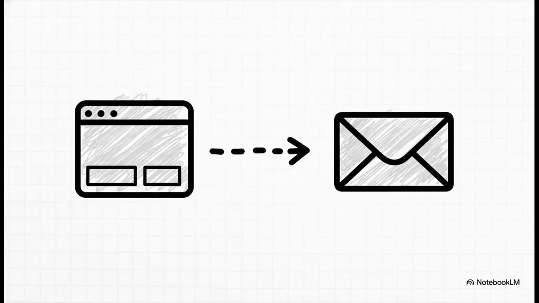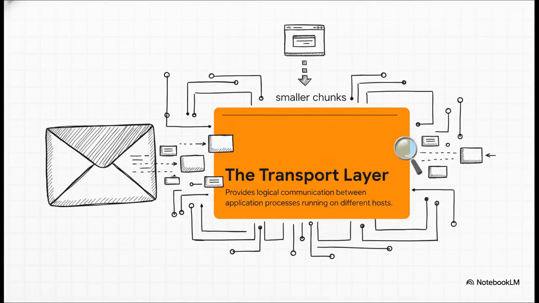So, the application layer creates the raw data that you want to send out. If you're sending an email, this is literally the body of the email. For now, let's just call this piece of data a message. So, okay, we have our content. Now, how do we get it ready for delivery? Well, that brings us to the transport layer.